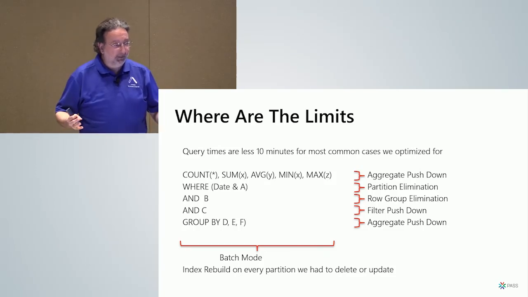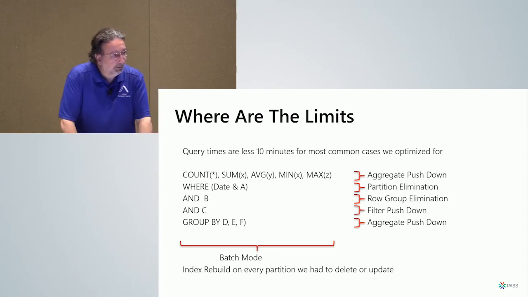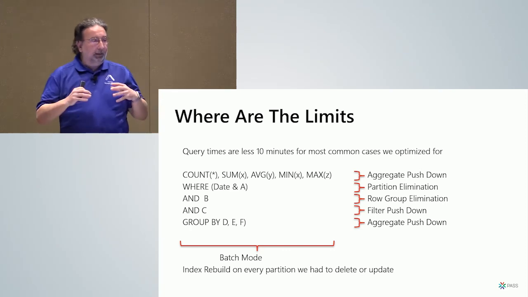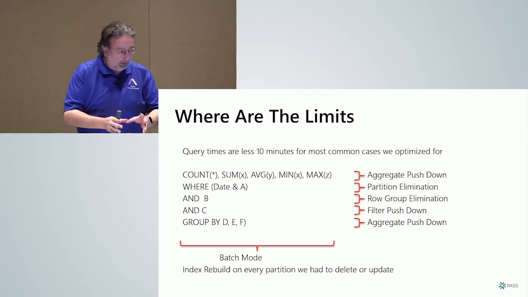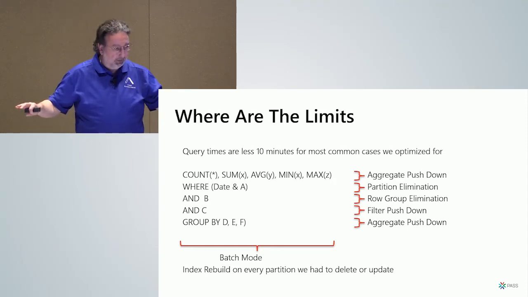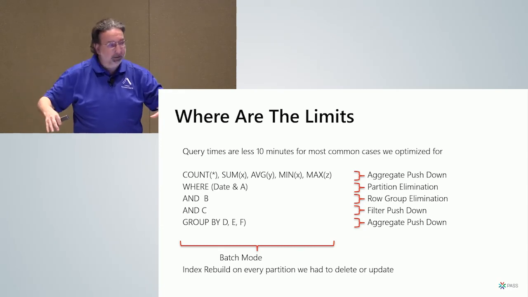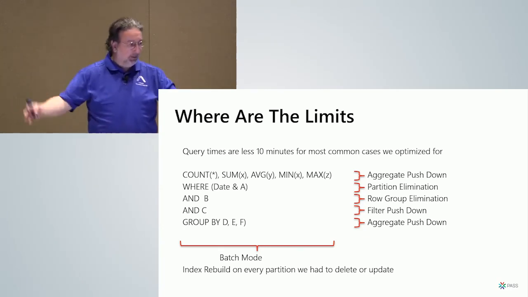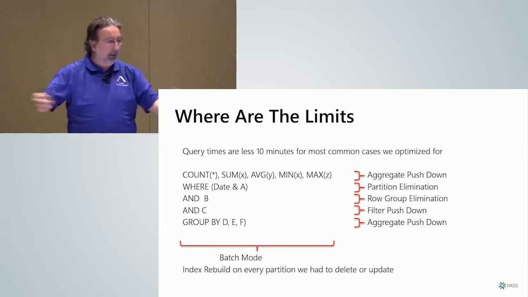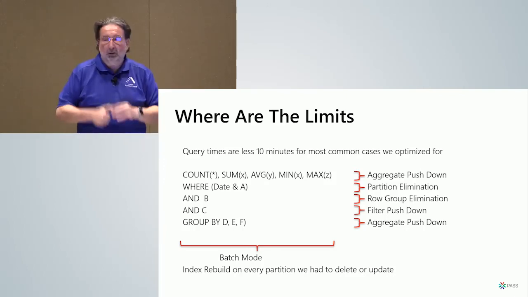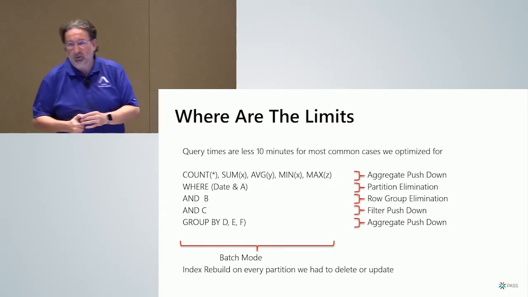I think I need to change my question. Which column do you pick up for the column store? When you create the clustered column store index, it is all the columns of your table. You cannot choose and pick. If you convert your regular table to a clustered column store, it contains all the rows and all the columns that are in the original table. So you have to clean up the table before you do that. I mean, you can create an empty clustered column store table as well.